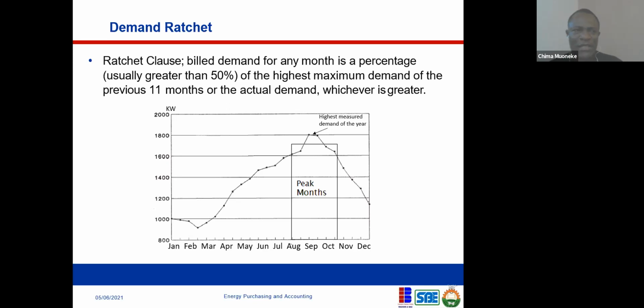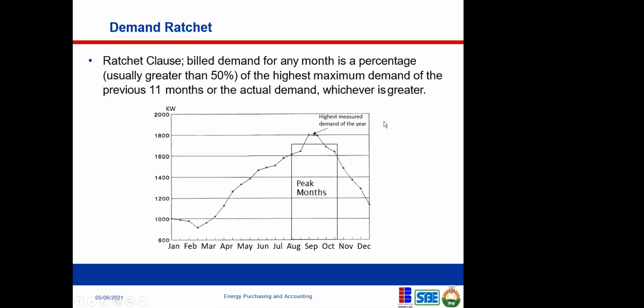So for the next month, if you use a low demand, they will charge you for that low demand for that month. But for ratchet clause, it's even worse. If you touch a high peak for one month, okay, for the next month, even if you use a low demand, they will charge you based on your previous high peak. So that's the difference between ratchet clause and demand charge. Someone asked that question. I hope it's clear now. Yes, it's clear. Okay. Thank you.